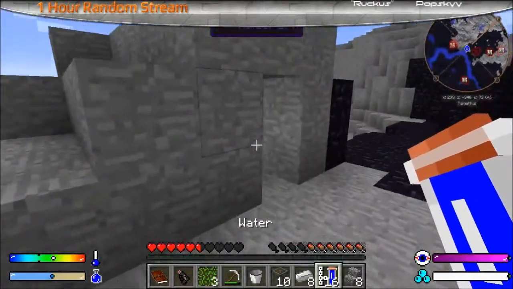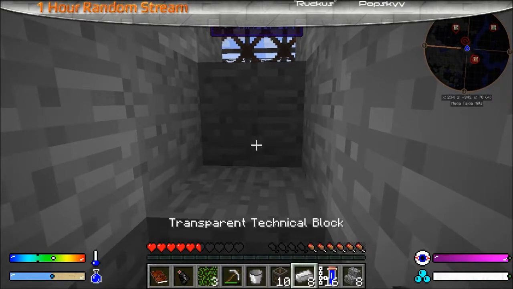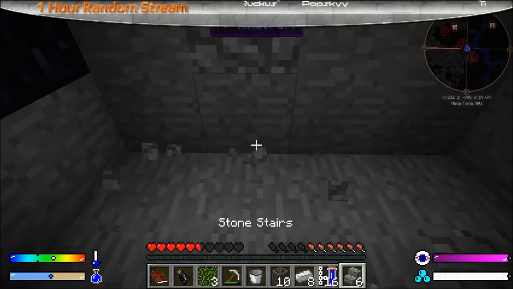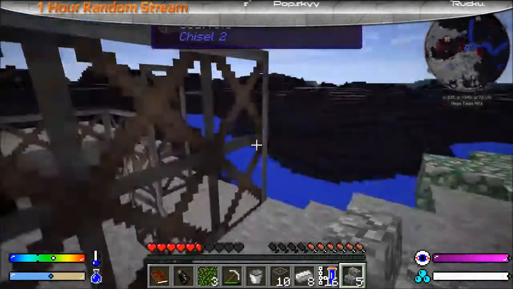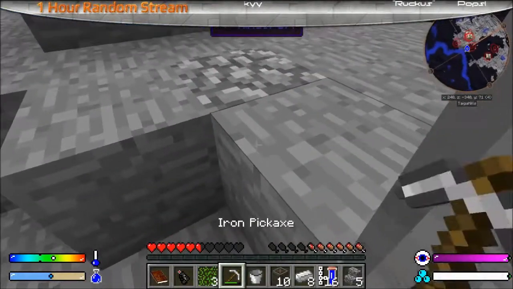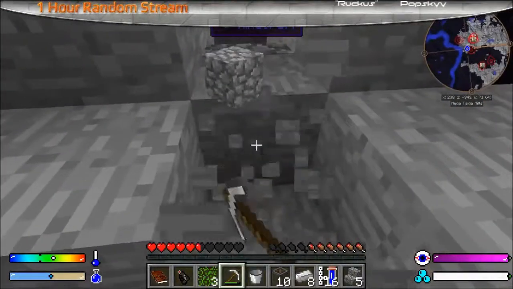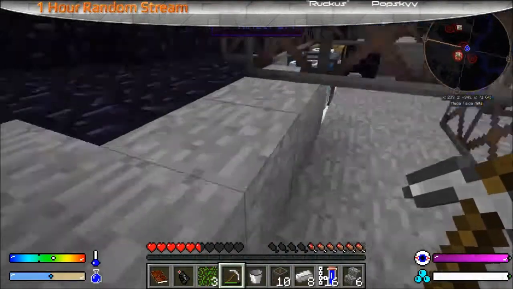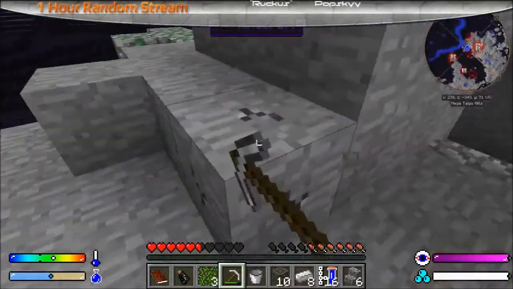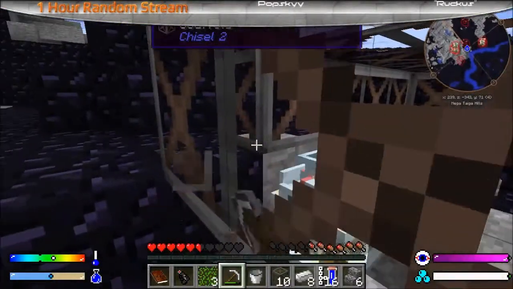And... put a place on me. There. Not there. Alright, so now we got us a way in and out of our base. Actually, I'll tell you what I'm going to do. Make things easier. I'm going to do it this way. There we go. We'll just fancy this up just a little bit out here.